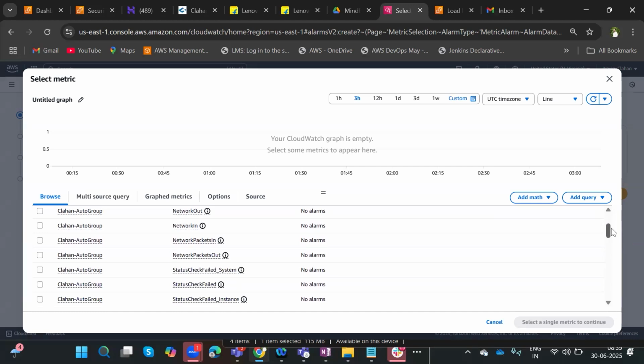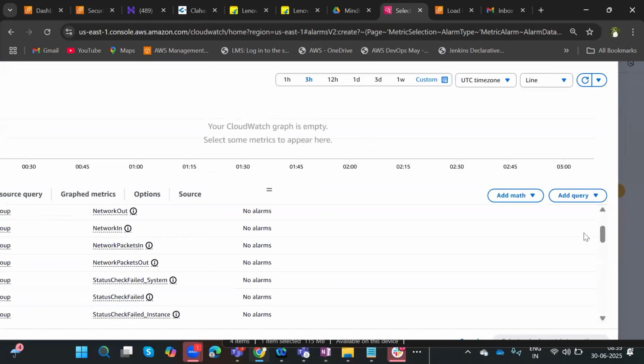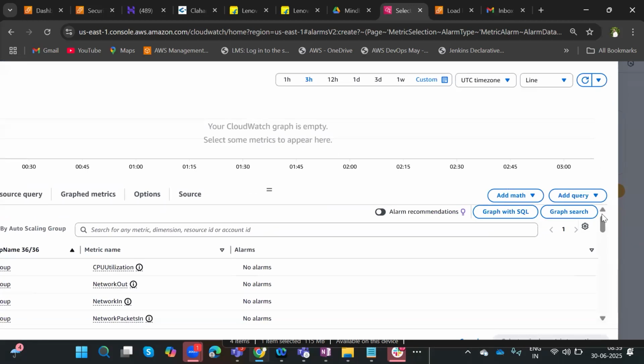That's something we are trying to understand over there. If you go there, I can mention other metrics that we have. Let me go for these options right now. I'm selecting the option called CPU utilization.